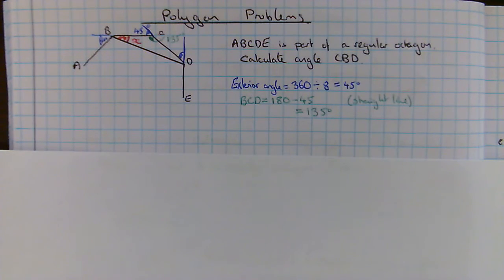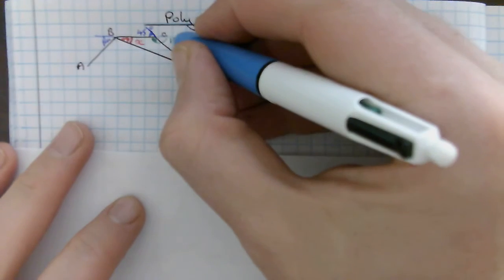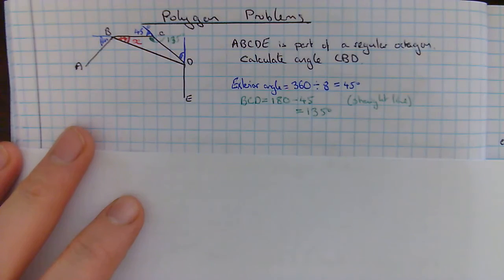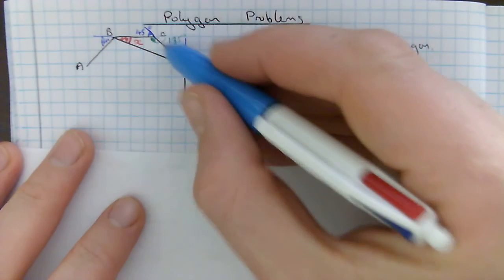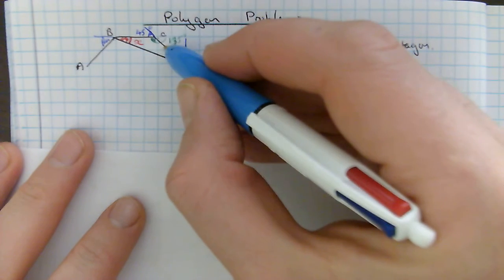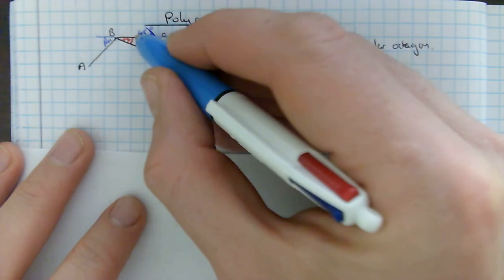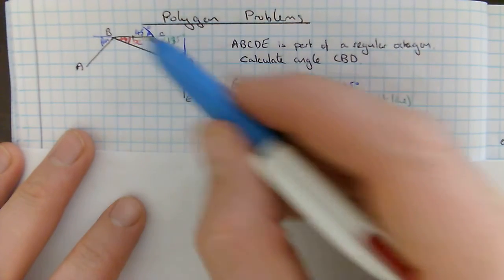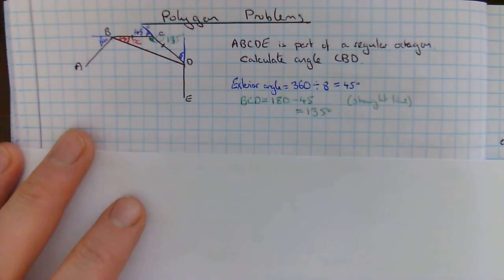Well, here it's really important that we recognise that this triangle is an isosceles triangle. How do I know it's an isosceles triangle? Well, it's a regular octagon. So if it's a regular octagon, it means that this side here and this side here are the same length. Those two are the same length. So I know that X and X over here must be identical.